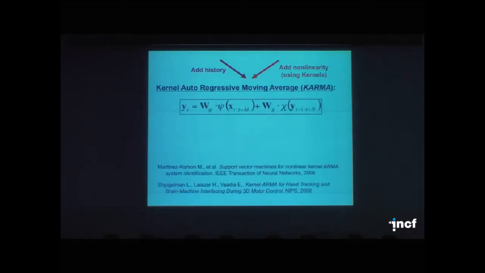For the algorithm that we used, we wanted to get the best of both worlds. We wanted to combine the dynamics of the ARMA model and the nonlinearity of support vector regression. So we used an algorithm called kernel autoregressive moving average, or KARMA. It can be written for conceptual purposes as follows. Now our decoder has history of neural activity with a nonlinear input-output mapping. It also has movement history, so state dynamics, also with a nonlinear movement model. For those interested in the technical details of this approach, you're invited to see our NIPS 2008 paper.